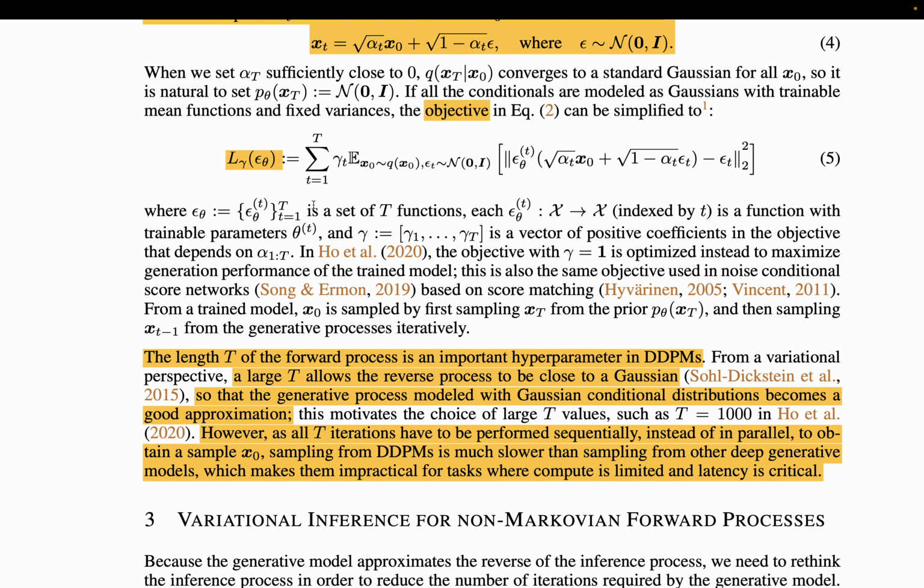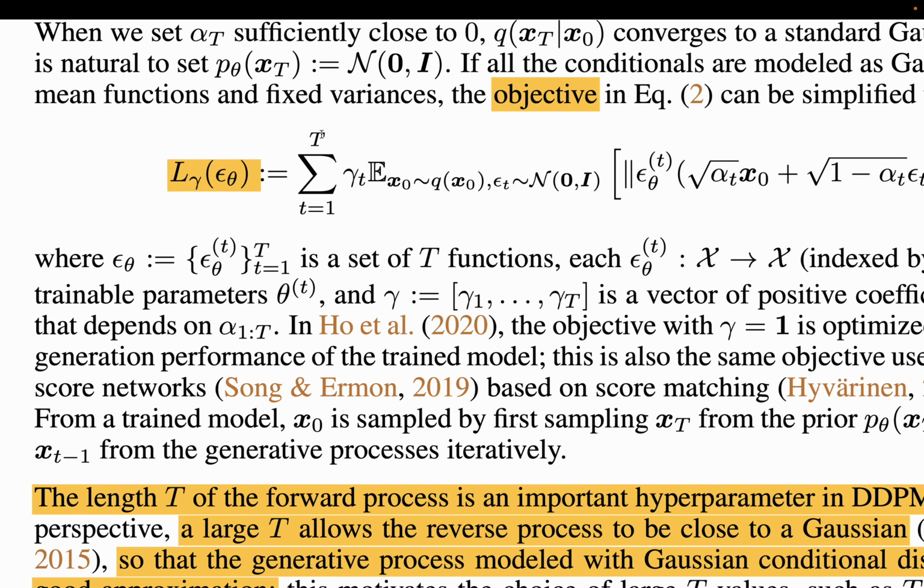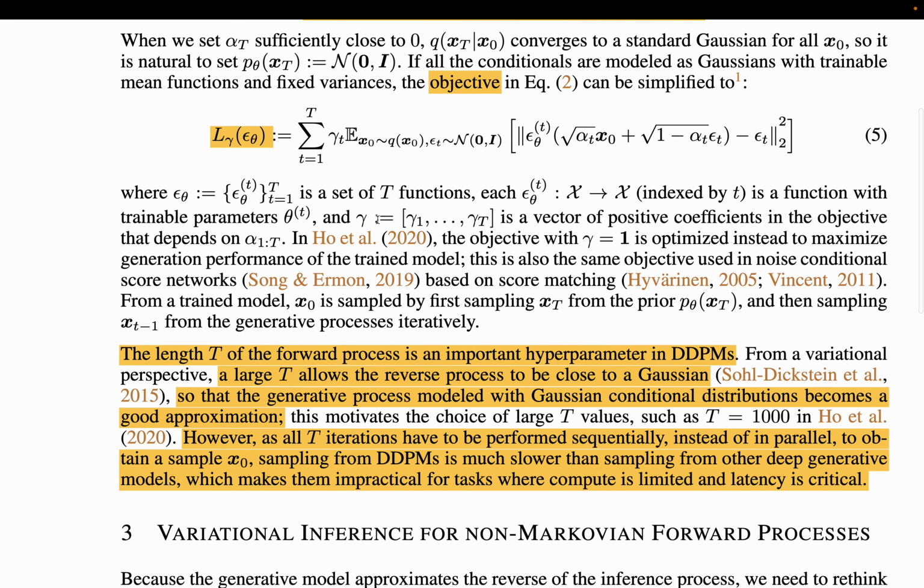Okay, so why is DDPM slow? It's because usually t is high, let's say 1000. And why do we choose t equal to 1000? Why not, for example, just 10, so that it will be faster to sample? It's because we make some assumption about the reverse process. We have the forward process where we add noise at each time step, and then we have the reverse process. We train a neural network to reverse this process.